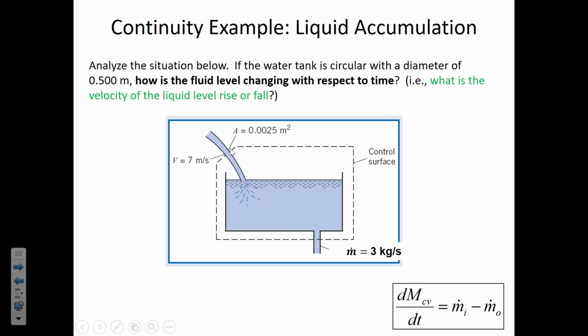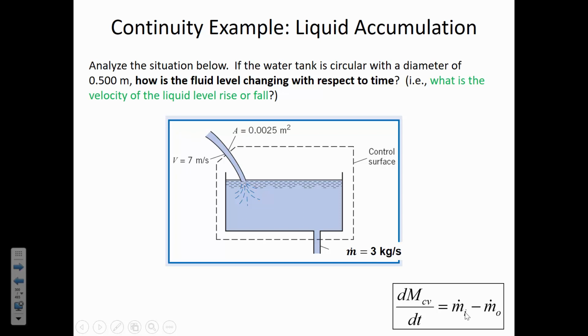We know the velocity of the jet as it crosses one of the control surfaces. The velocity of the jet will continue to change. You notice how it's tapered. The diameter of the jet is getting smaller, presumably because they're illustrating that the velocity is getting faster as it falls downward. So the cross-sectional area is also decreasing as the velocity goes up. At the control surface, where we're keeping track of the flow in, we know the cross-sectional area of that jet and the velocity.